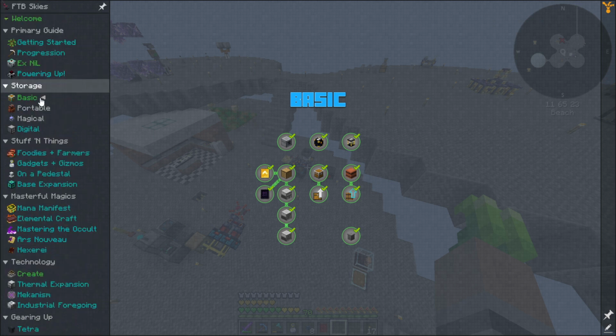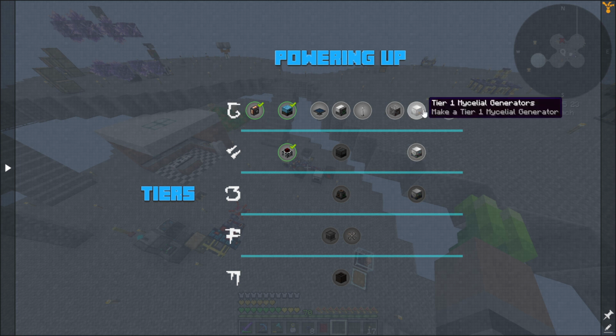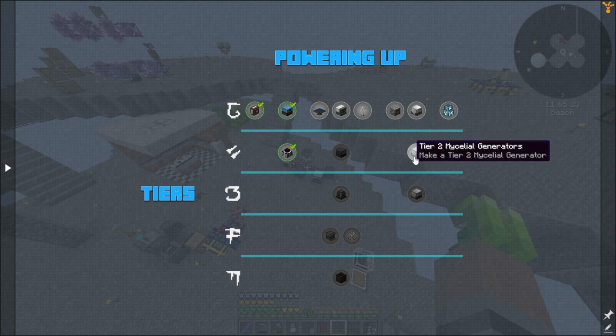Okay, power. Where are we at? Powering up. So we've done a lot of the basic stuff, right? We can do the Reaper generator, Tier 1 mycelial generators, Pitiful generator. These are all the basic ones. Then we've got the dynamos, which we were utilizing. Biogenerators, which we could do with like the wheat farm and stuff, especially since it's not actually causing the lag I thought it was. And a tier 2 mycelial generator.